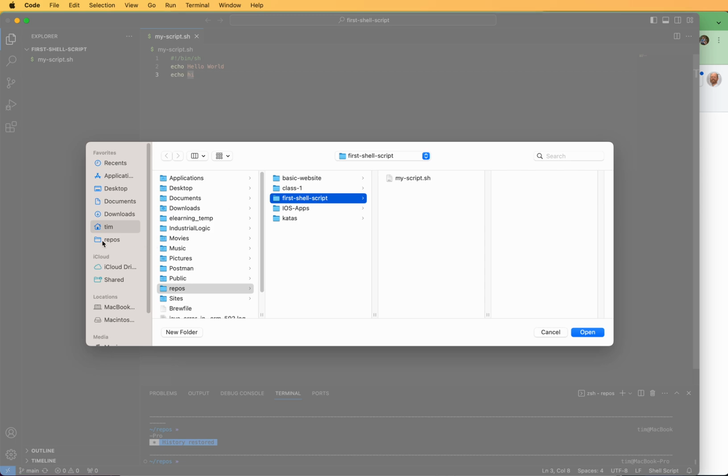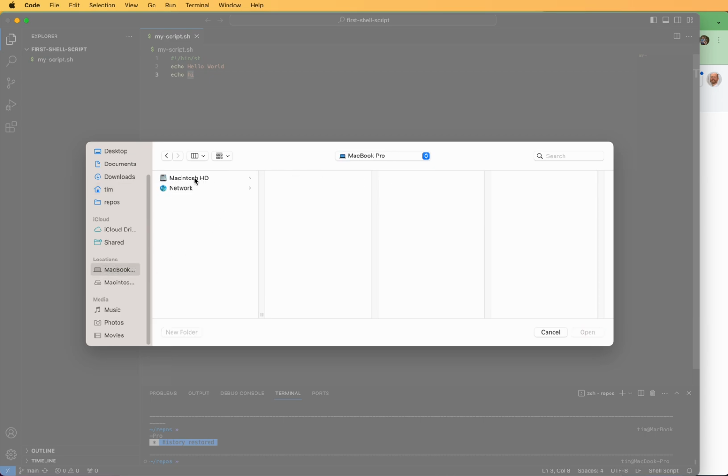And if I don't see something like this, or if I'm on Windows, I can go down to My Computer, which is similar here. The corresponding folder is Macbook Pro. It could be named Computer or My Computer on Windows, but I'm going to go ahead and select this just to show you what that would look like. If I go here, I'm going to have a hard drive or a C drive type of folder.